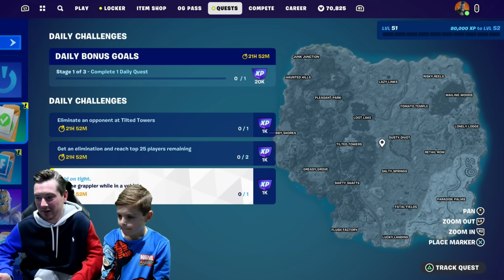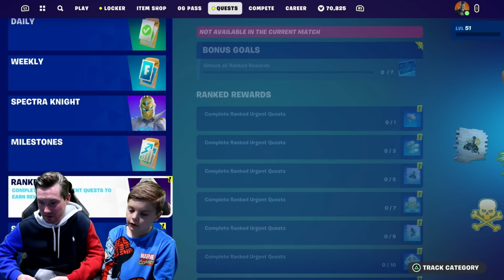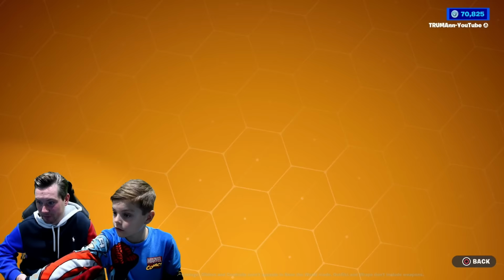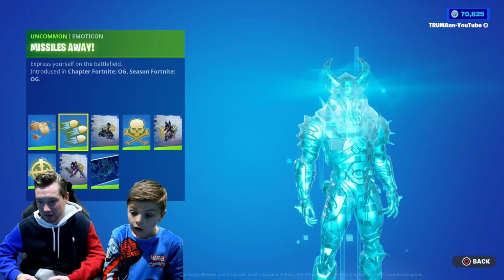Weeklies. Spectronite. Oh, 5 days. Milestones. I'm guessing it's back. Oh, yeah, but it's a loading screen. Ranked, so you can unlock a loading screen when you play ranked. Wait, you can inspect it. Inspect items. This. Ranker's tags. That's a back bling. Yeah. Yeah, it's a purple. Oh, that's so cool.